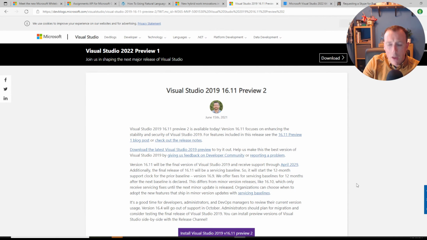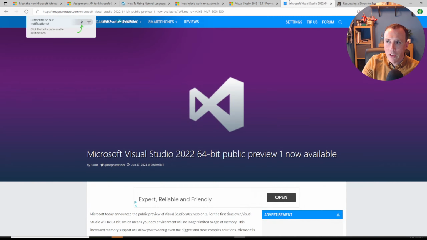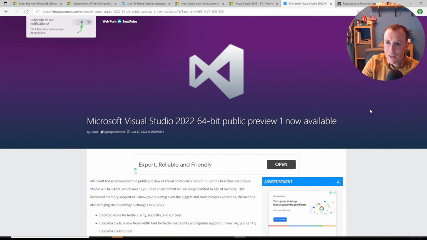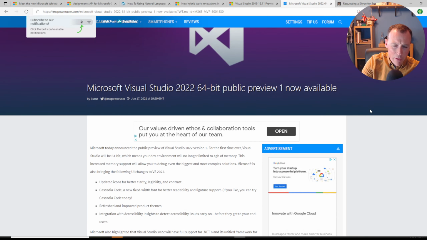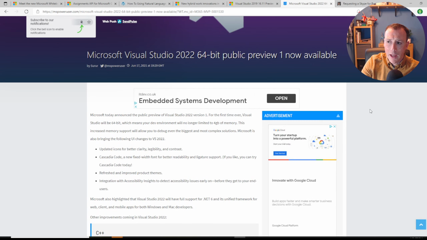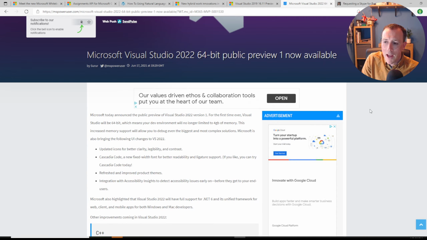Why is this confusing? Well, I think it's confusing because alongside this, literally 2 days later, was an announcement about Visual Studio 2022, 64-bit public preview 1. So also Visual Studio, but a very different branch. The 22 edition, and it's also 64-bit, which sounds great. Well, it sounds great if you have very large projects. And so if you're bouncing off the limit of 4 gig of memory, then this will definitely unlock you and make your life happier. There's a whole bunch of other things as well.